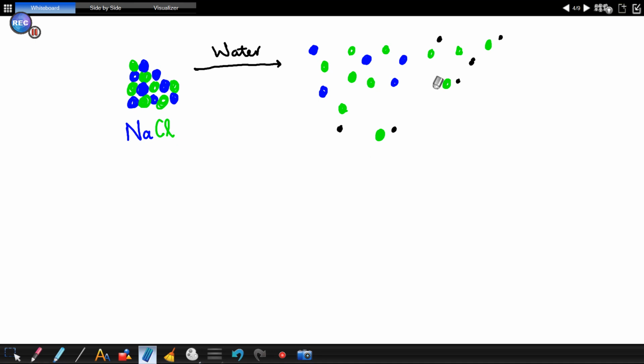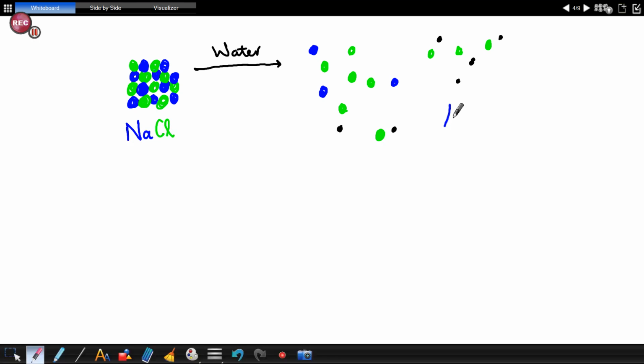And because you put extra chlorines in, the extra chlorines will use some of the sodiums and it will build back into your crystal. That's what's going to happen. Will all the sodiums be used up? Most probably not. But the concentration of the sodium ions in the solution will decrease with the chlorine in the solution. So you'll still have extra chlorine because you can't use them all up.